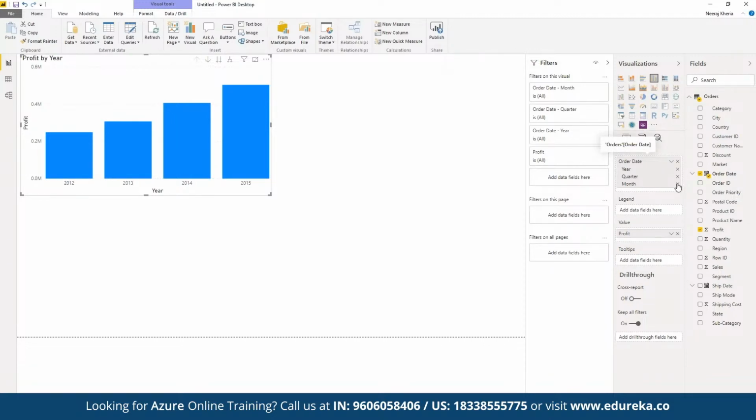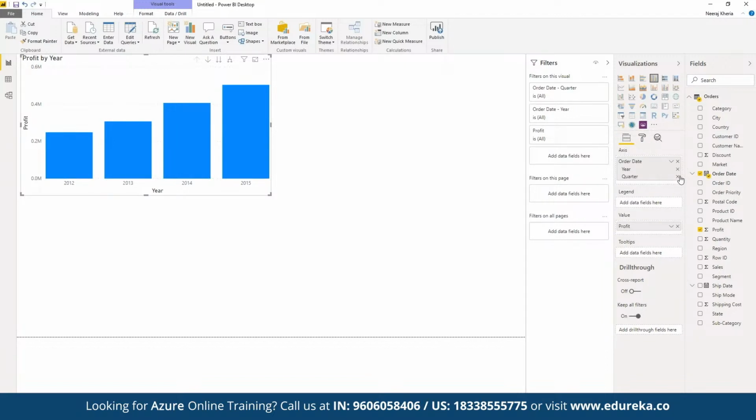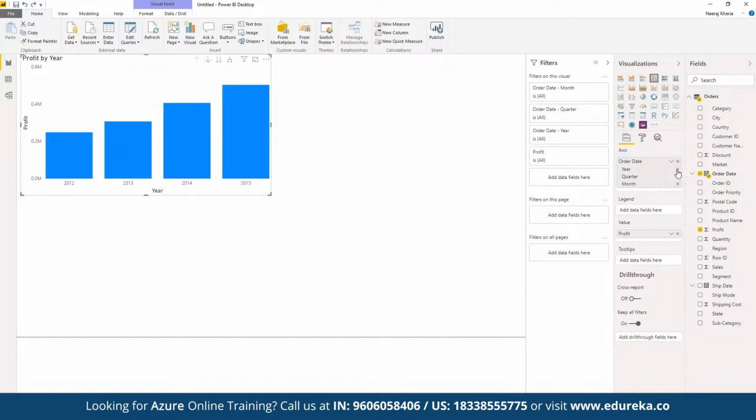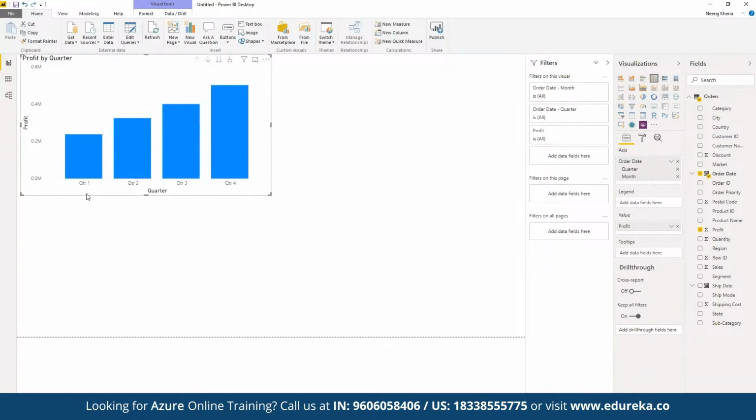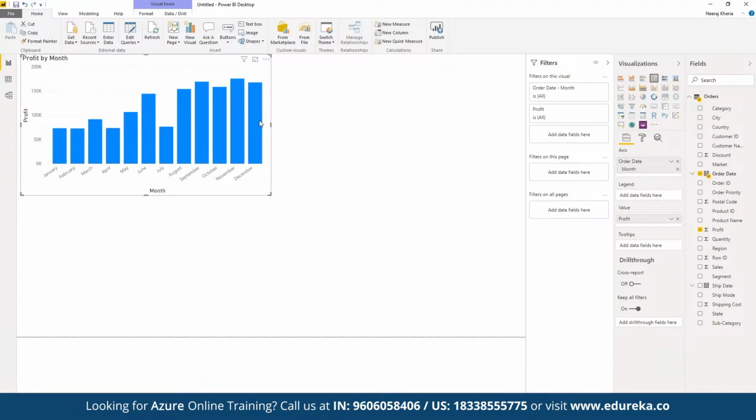Based on the year, and not just the year but the quarter, as in quarter one, quarter two, quarter three. And then we want to see the entire report based on the month itself instead of quarter. We want to segregate them based on month, so we can see which month has performed really well and which month has not been able to meet the current expectations. We can see the entire report here.